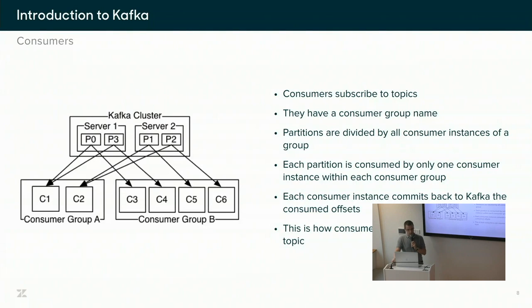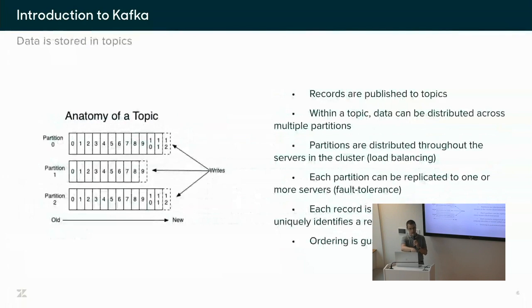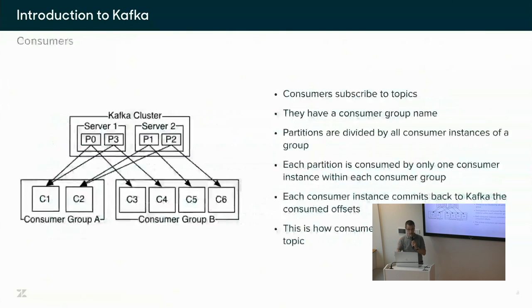And very important to note is that each consumer instance with the consumer group name commits the offset back to Kafka. So whenever it reads, as you can see in here, offset 9 from partition 0, it sends that to Kafka and says, I processed that. And then if immediately after that it dies and needs to be restarted, and it may be restarted after 10 minutes, it comes back online and asks Kafka, where was I? And Kafka tells it, you're at number 10. So you read offset number 10.